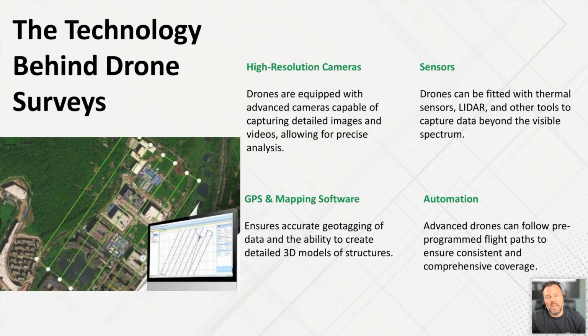And also automation. At the moment, probably 75 to 80% of all of the flights that we undertake are automated flights. So they're pre-planned in the office. We plan them on a GIS map or on Google Earth. We mark out where we're going to be flying the drone, as is shown in the picture on the bottom left. So when the operator turns up at site, they just do a very basic on-site risk assessment. They set all of their kit out, they set the drone up, and they press go, so they don't have to intervene, and that obviously drives efficiencies and the quality and the accuracy of the data, very rarely requiring a revisit to site.